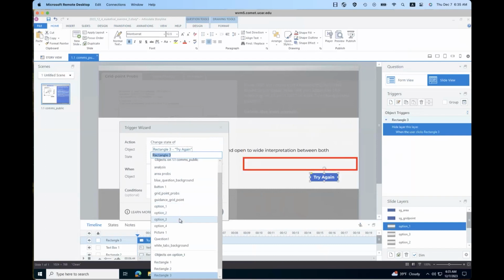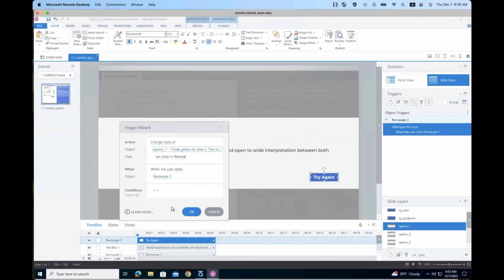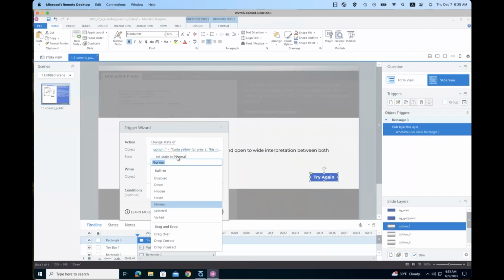And as I'm moving down through the list of options, you can see how Storyline is showing me which element I have selected right now. And because we're working with option one, it is the answer option that we want to change the state on. And then we have different states that we can change this option to.